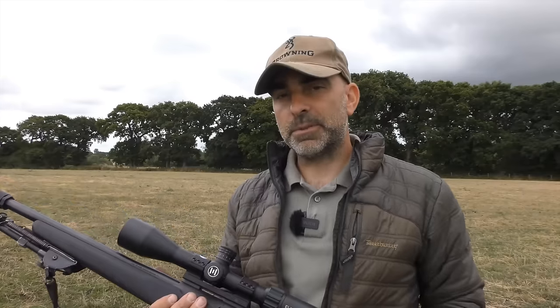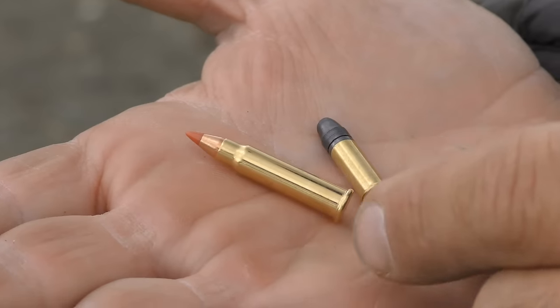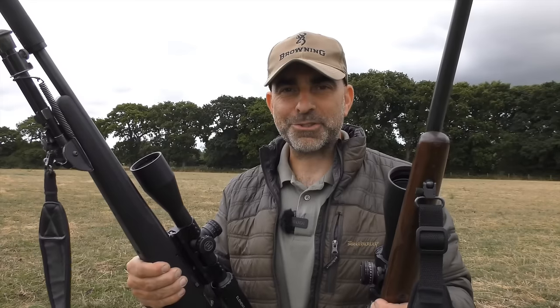The downsides to this calibre are that it does go a bit more of a crack than the 2.2, and also ammunition is around about three times the price. So first off then, let's take these two babies out at 50 metres and see how they perform.